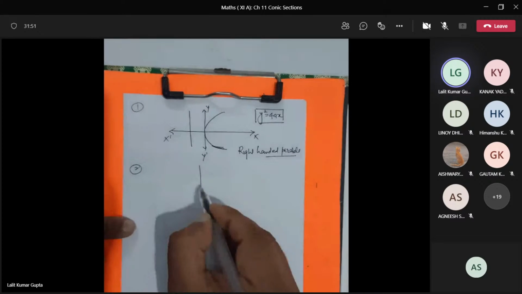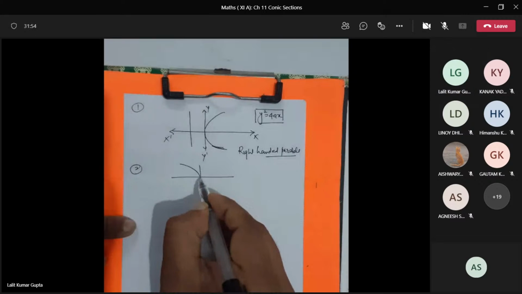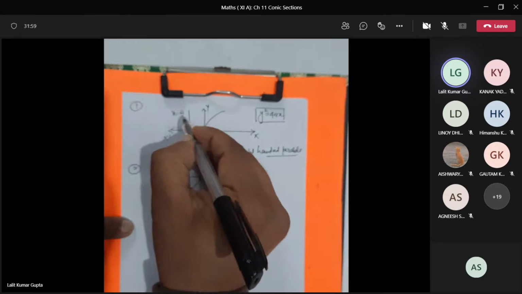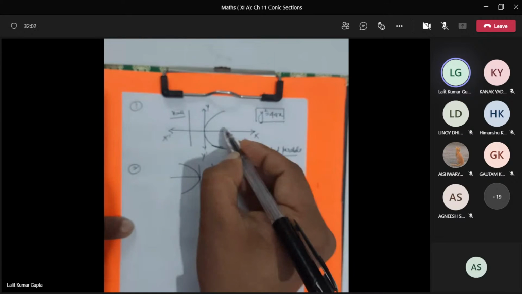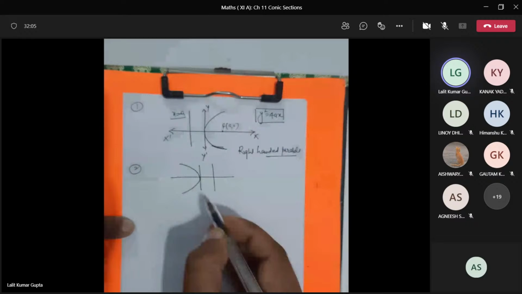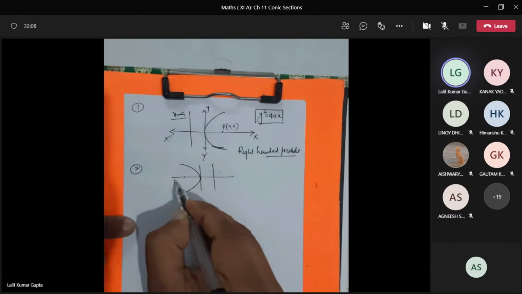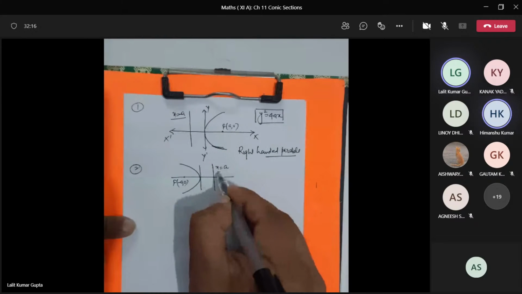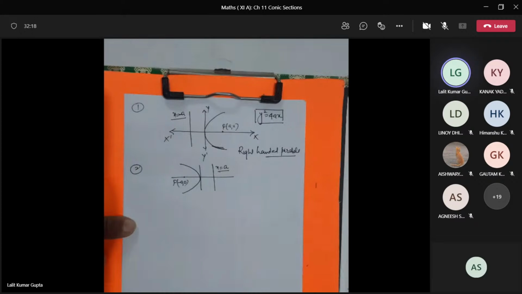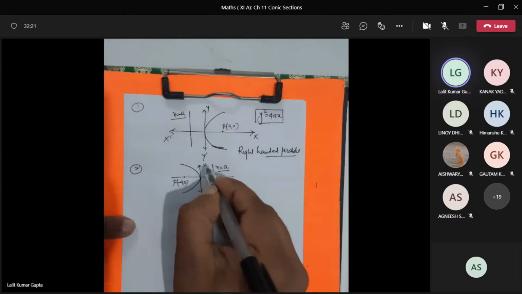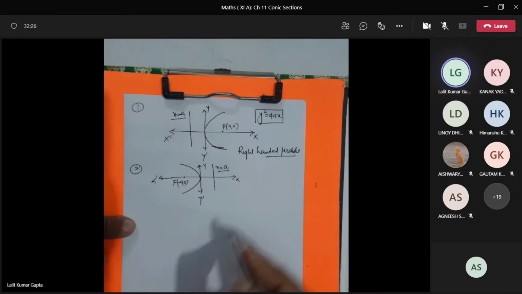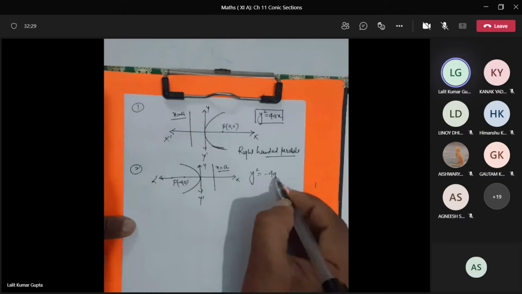The second parabola is on the opposite side, beta. If this is the side, then here we had x equal to minus a, this is the directrix, the fixed line, and this is (a, 0). Now this time it is opposite. So what are the coordinates of this F, beta? (-a, 0). And what is the equation of this, beta? x equal to a. Right, beta, and same, this is y' y x and x'. The equation of this is y square equal to minus 4ax.